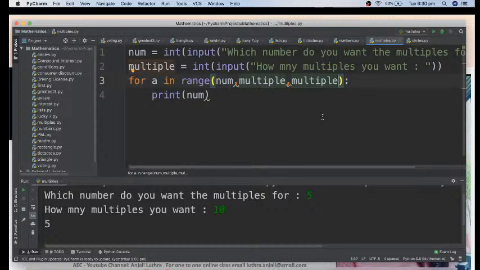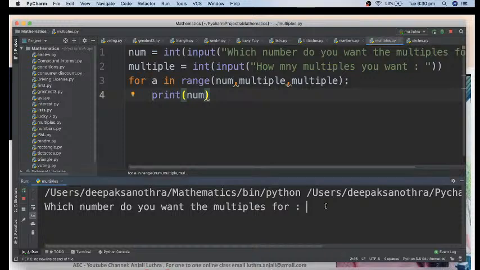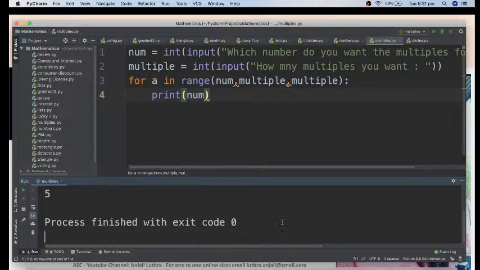So just tell me one thing. If I enter two numbers 5 and 8, without looking at the code, where should we start and until where should we go? So we start at 5 and then go 8 times, and we should go till 40. That's what you're supposed to write here. If you're starting from 5 and going till 40, how do you get 40? That is num multiplied by multiple. So what you're thinking, you have to write the same thing in the code. Then only your code is going to work accordingly. So it has to be num multiplied by multiple in the second part.